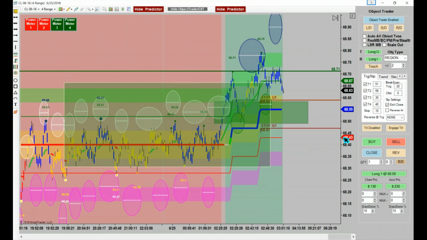If it doesn't, that just means that it's actually not doing enough of a zigzag to draw it. Let's see if we can stay with this trade. If it stops us, we'll get back in. Well, that's close. That was real close, wasn't it?